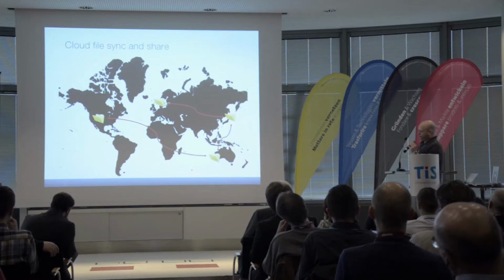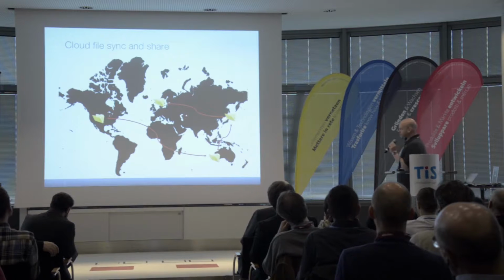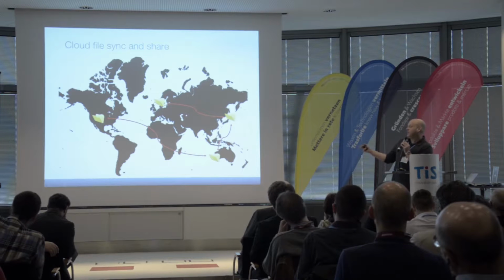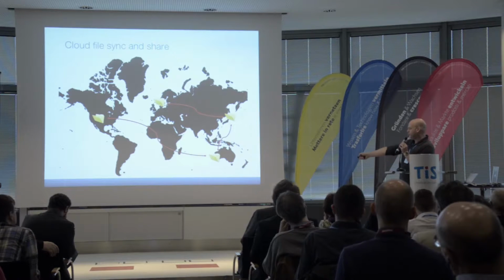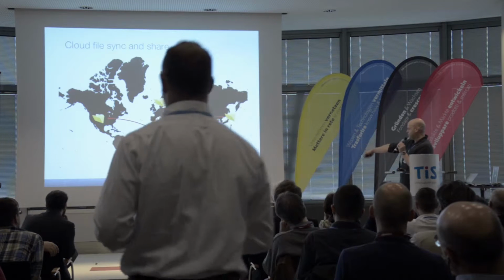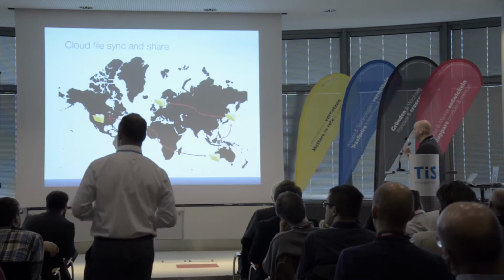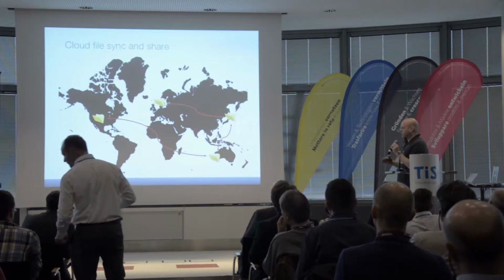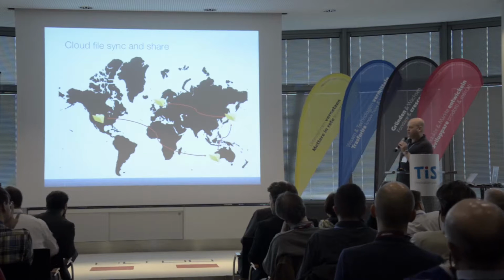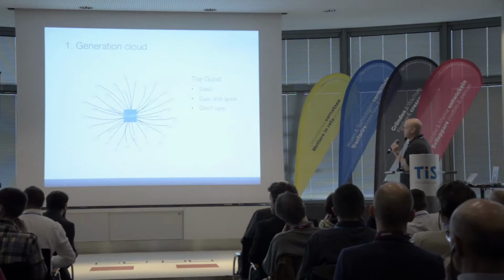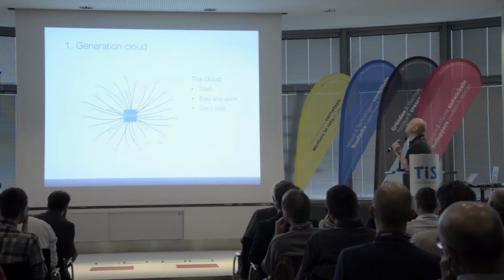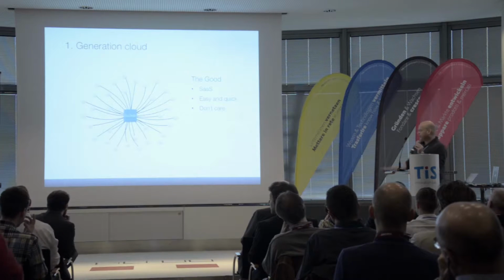And collaboration here in this case means I want to have a folder on my desktop, and every file I put into this folder appears in the folder of this guy in Australia or in Asia or somewhere else. Right? It's just like seamless collaboration all over the world. This is what I want to have. And there are different ways to achieve that. There's what we call the first generation cloud. This basically works like that.